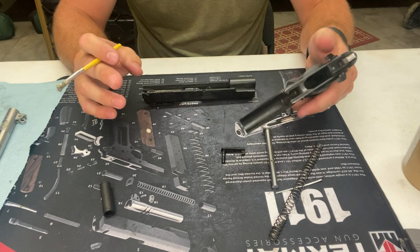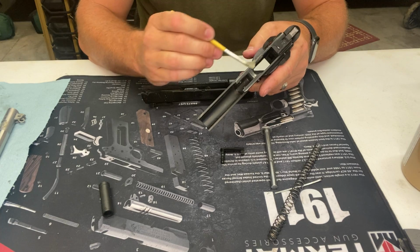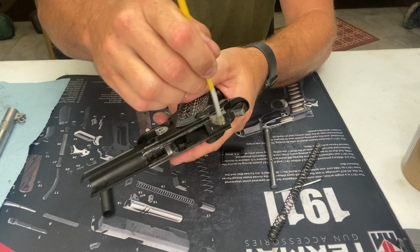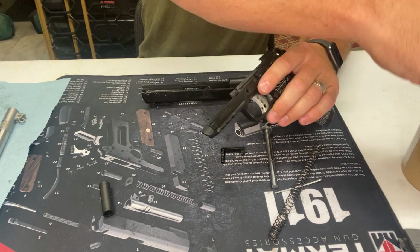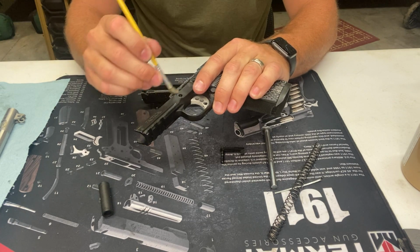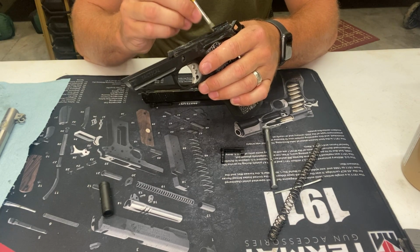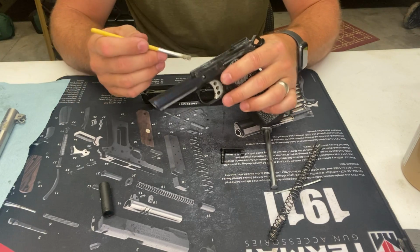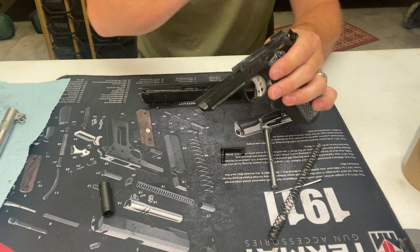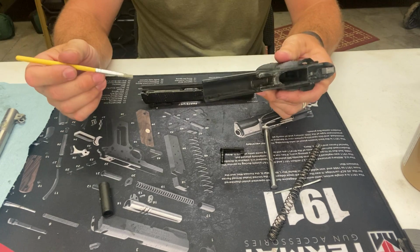So what I do next is I like to go down these rails, inside and out. What I mean by that is down inside of the rail and on the top, right? Because that's going to ride inside of the slot in the slide. So I'm going to hit the same thing on this one, right down in it and on top. Why not on top here? If it doesn't need it, it's going to run out, honestly. This stuff doesn't tend to hold dirt or that sort of thing. It tends to shed it out. So I'm not afraid of putting too much on here. That, and I've run these things slap full of mud before, and they work fine as long as there's plenty of lubricant in them.